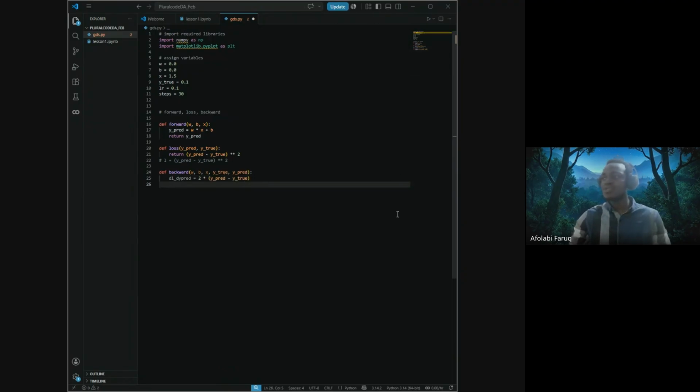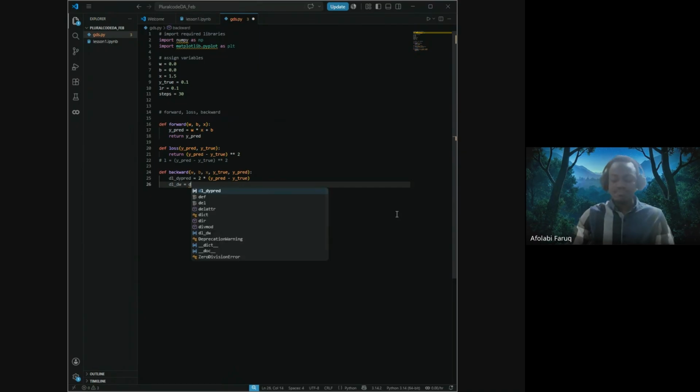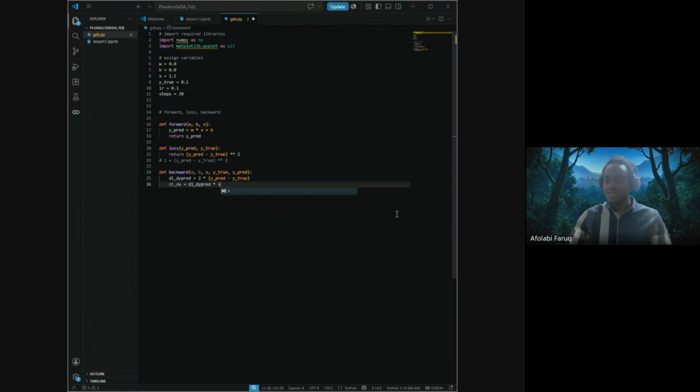Then the next thing after getting this is to look at dL/dW. This is going to be dL/dy pred times X. Don't forget we talked about this in our last coding session, where the next derivative after that is dy pred, which is the logit dZ2, times x, or what I call sigma 2 times x, or W transpose. So it's still the same thing.